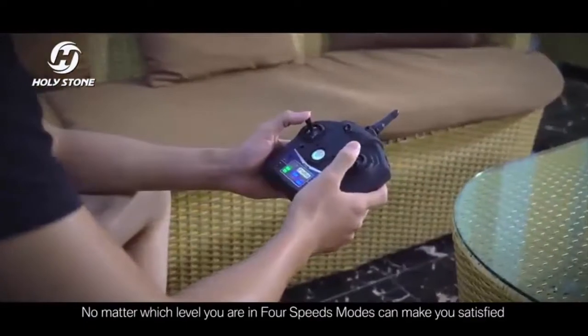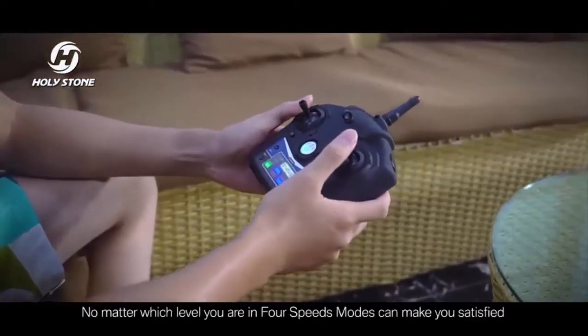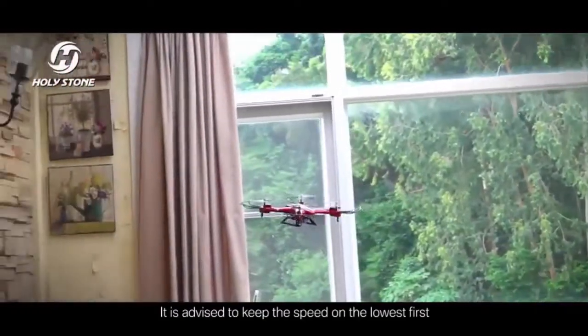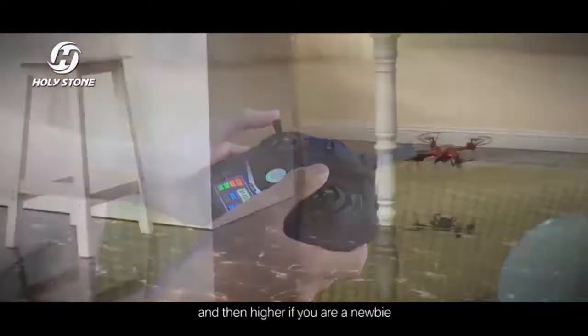No matter which level you are in, 4 speed modes can make you satisfied. It is advised to keep the speed on the lowest first and then higher if you are a newbie.